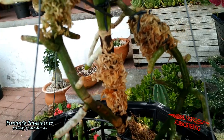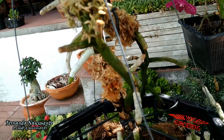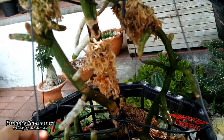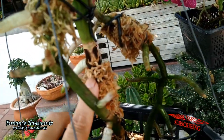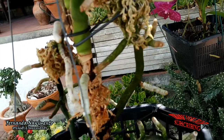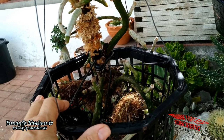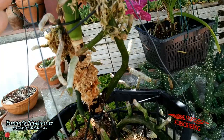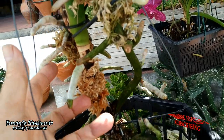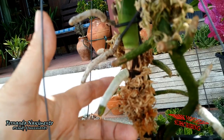So I thought how nice it would be if I could convince this Vanda to grow roots right here and therefore create a new root system. This way, one day I could cut the stem right below the new roots if I want to and get a renewed Vanda. Until one day I got an inspiration from a Brazilian channel specialized in Vandas, and this is what they recommend — placing a little cushion of moss around the stem, like I did with the roots growing upwards. Which I did, and look here — isn't this awesome? I'm so happy with this beautiful root growing right here where I wanted it to. Hopefully more will follow suit.